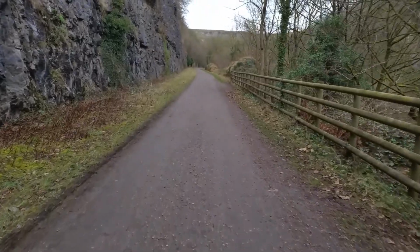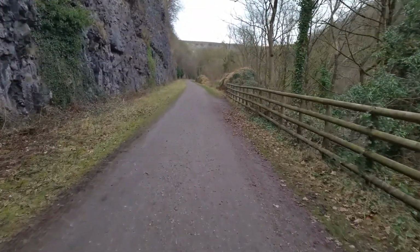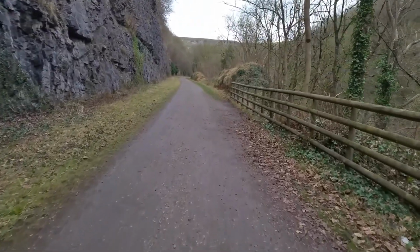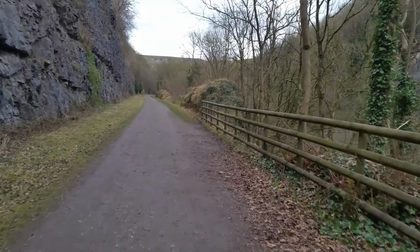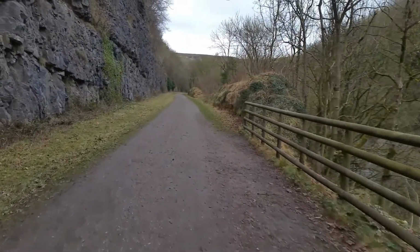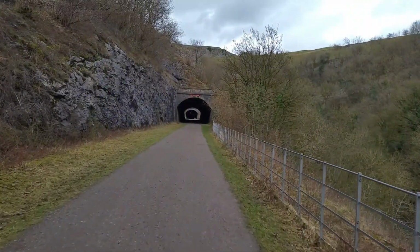I'll keep that torch on for the bridges in case there's any long ones. Yeah, there's a possibility that there will be. Well, further end of the summit where it's head tunnels or something, isn't it? Like a long thing, so we'll see what that is. Only come literally two minutes down there, innit? Next couple of tunnels is that.